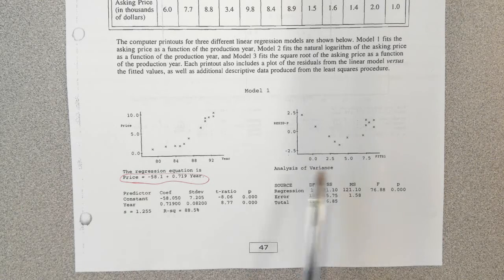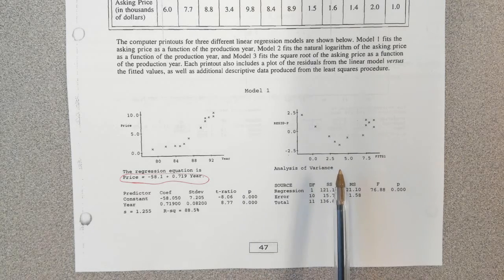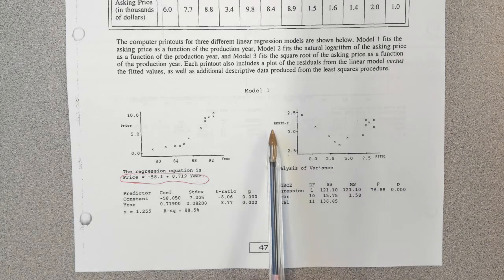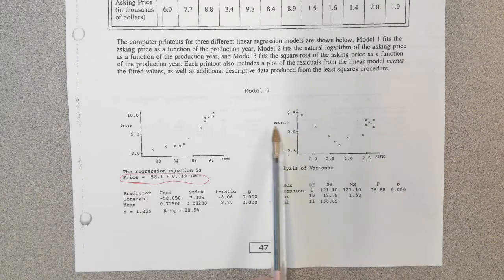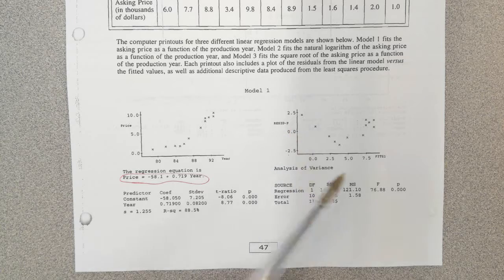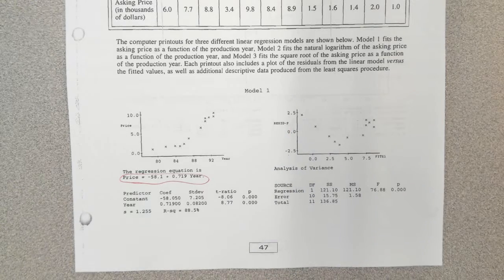And then over here at the side, what is this graph? It's your residual plot. Right there it says resid. These are your fitted values down here, and all you really care about is that you see resid, so you know it's a residual plot. What do you see? There's a bend in it. There's a curve. Curved distribution, bend in the graph. What do you know about this model? It's not a good model. It's not appropriate. It's useless. And then we have all this analysis down here that we don't really care about. We're looking at pictures and just checking things out so far.